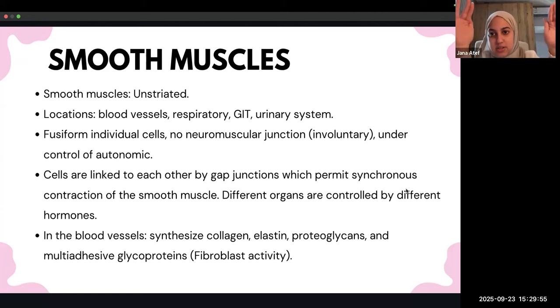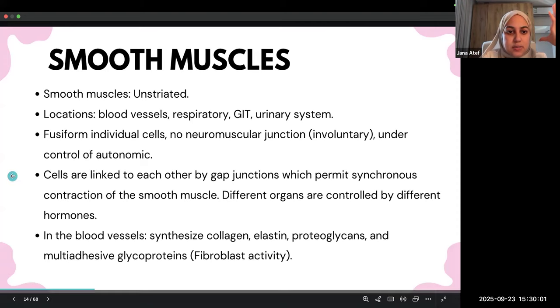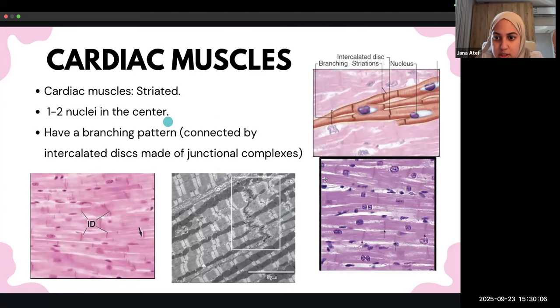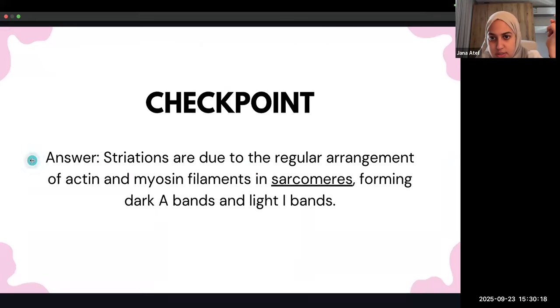So if you get a cross section of a muscle, okay, how could you tell whether this is a skeletal muscle, a smooth muscle, or a cardiac muscle? Again, let's look at the pictures so we can better explain this. I don't have a picture of a cardiac muscle in cross section, but they usually don't get it as a cross section. You're only going to see it like that because the main identifying features of cardiac muscle are the intercalated discs and the branching pattern. Okay, skeletal muscle, where's the cross section?